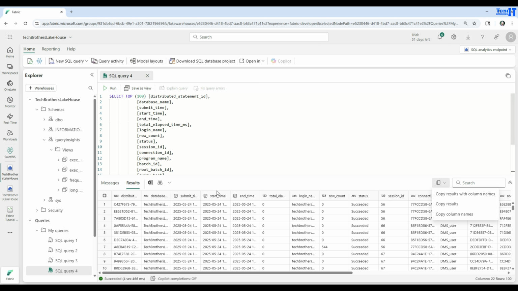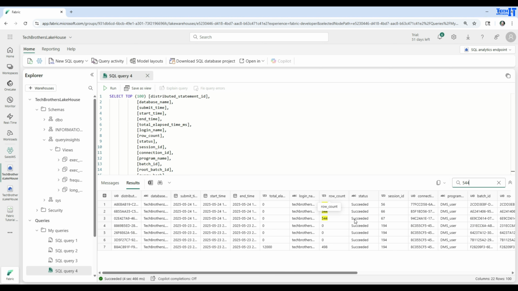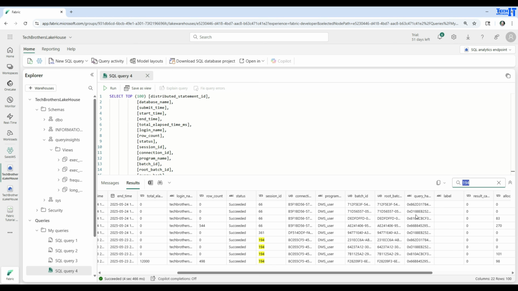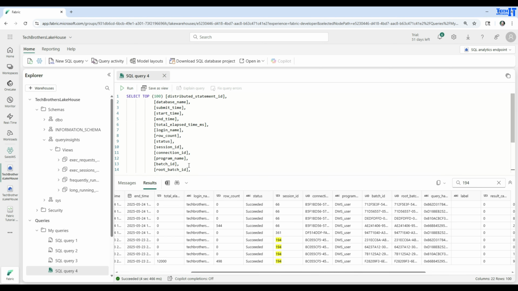And if you want to filter something, let's say you want to find all the rows where the value is 500 or something. If you type 544, it's going to filter wherever it finds that information. So this is very helpful. This filter is applied on all the records here. If I look for 1994 and do that, it's going to filter the sessions. So you don't have to write where clauses and all that. You can just simply put a value here, and it's going to filter those records wherever it finds a matching value in any of the columns. So use these views, they are very helpful.